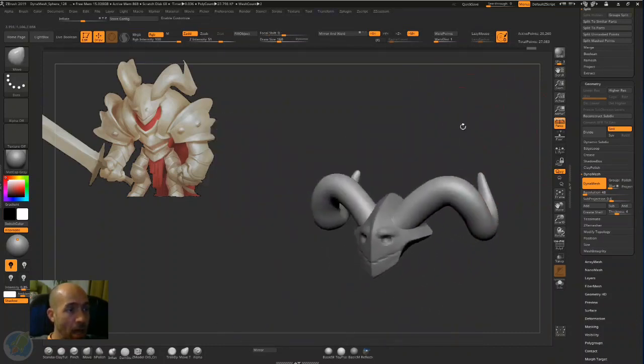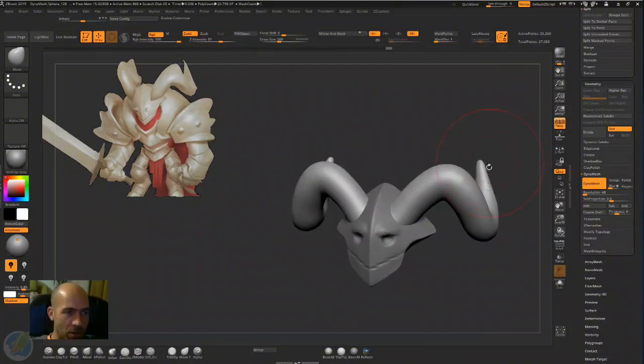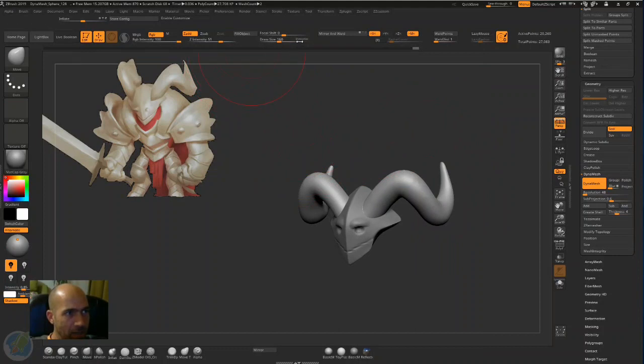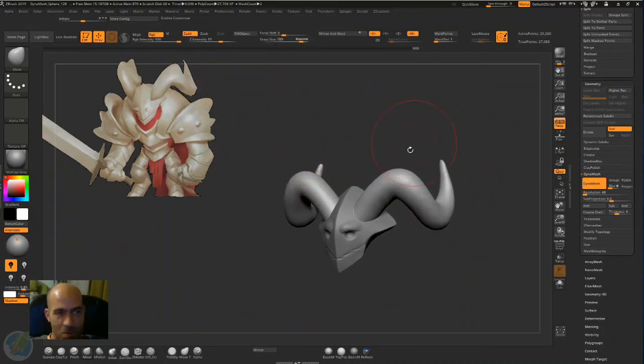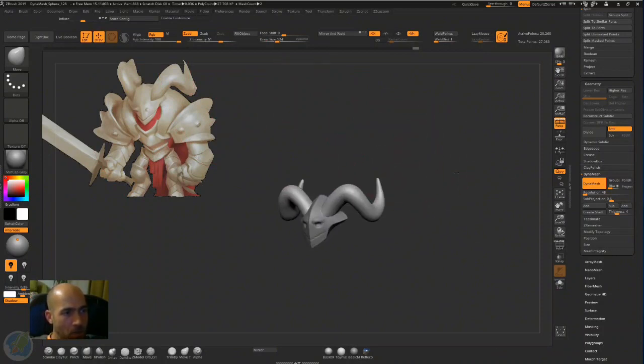That's important. Another thing, pretty important, but many people are not saying it: dynamic mode for the brushes. I will show you that in a minute. By default, most brushes have dynamic mode enabled like this. Dynamic mode, what it does, I don't like it, so I always disable it. What it does is when we go away from the model, our brush remains the same size compared to the model. So here it's big, here it's small, but it's not good to work with. I like to disable dynamic mode, and now whatever brush size I made, it will remain the same size no matter where the model is.